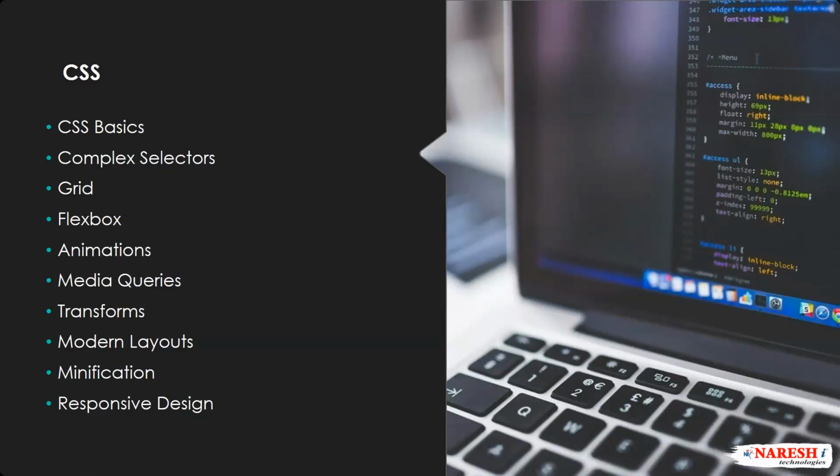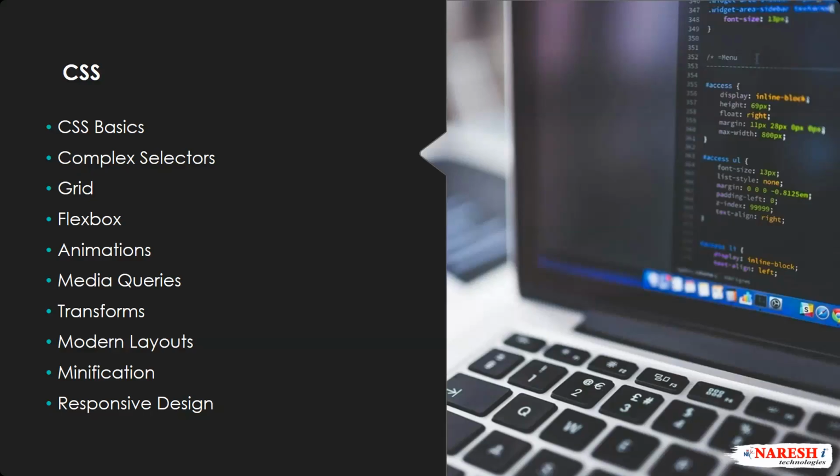And actually, CSS related, so many concepts are there. And as a web developer at basic or experience level, remember, these are the concepts I am giving as highlights, not only for freshers, but also for experienced expert people who are working in web technologies. They need to know these things.